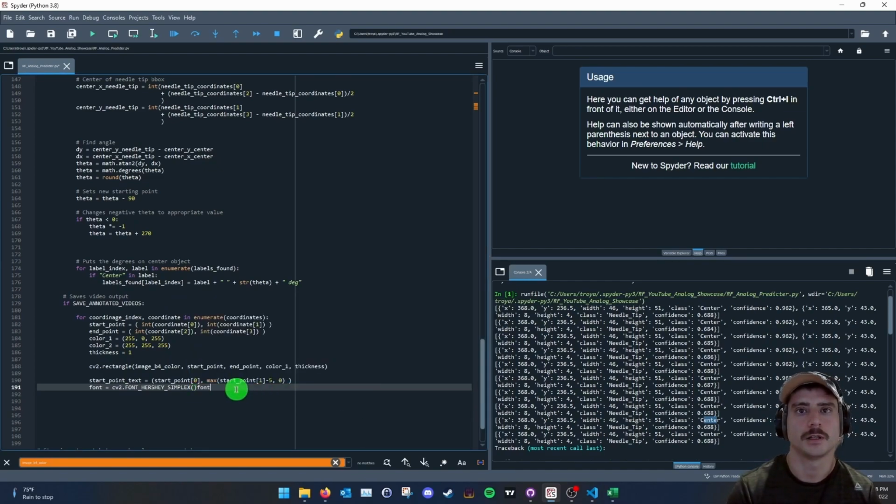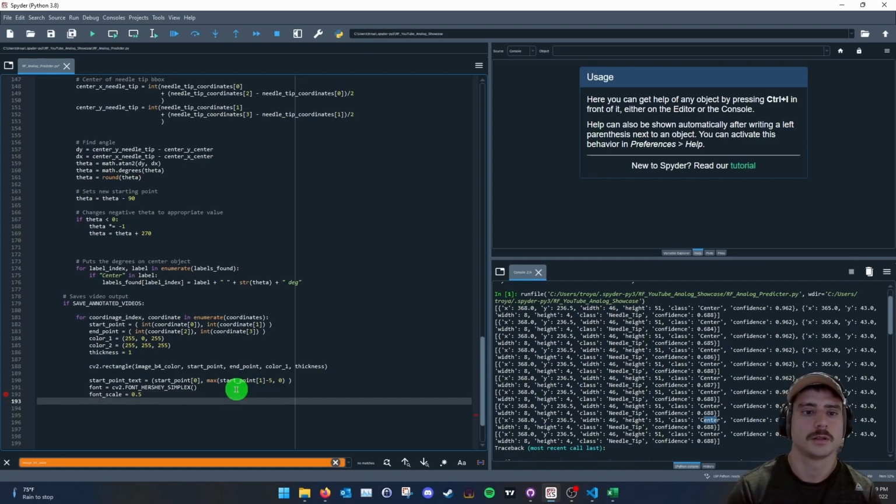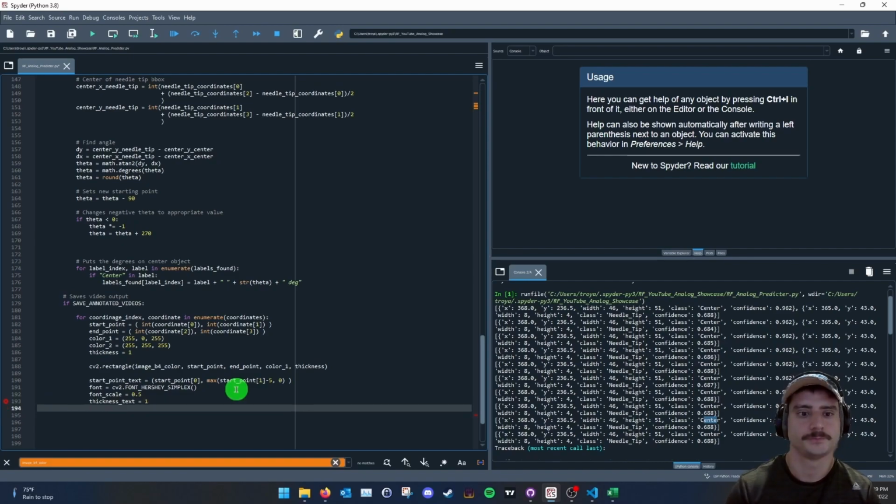Font scale is going to equal 0.5. Text thickness, let's go 1.